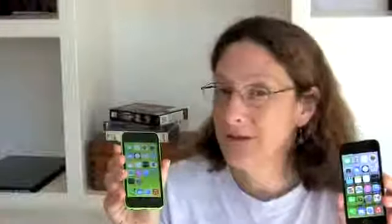So that's the iPhone 5S and the iPhone 5C. Both of them are available right now, but the thing is the iPhone 5S is currently in short supply because launch just happened. As time progresses, that'll improve, but really what it comes down to is aesthetics first off. Which do you like better? Do you like the zingy, cool plastic look, or do you like the traditional, tasteful metal look that we have right here? And also, future-proofness. The iPhone 5S, obviously faster, probably going to last you longer in terms of speed, especially if you play games.